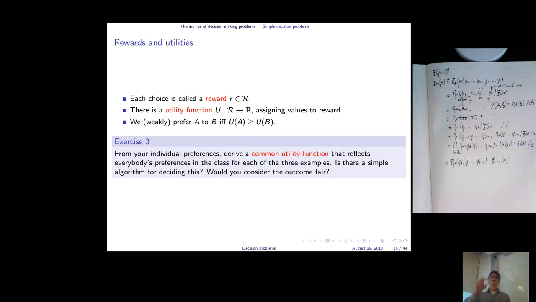So let's say that each one of you had a utility for, let's say, the 3 different foods that we talked about. Instead of counting the number of votes, could you somehow use the individual utility of everybody? Do you think?